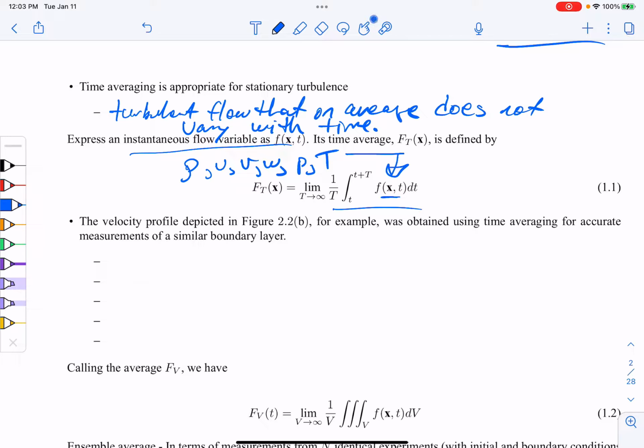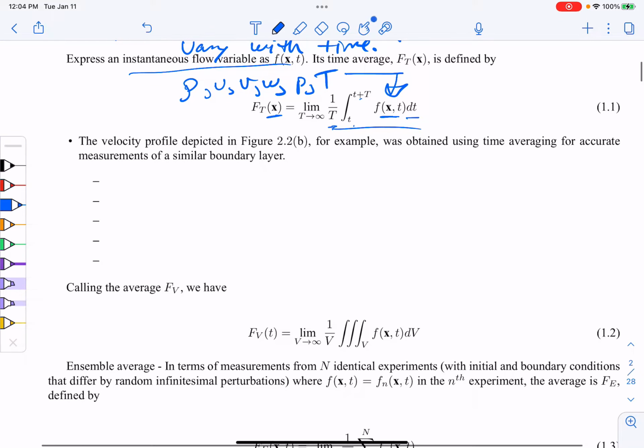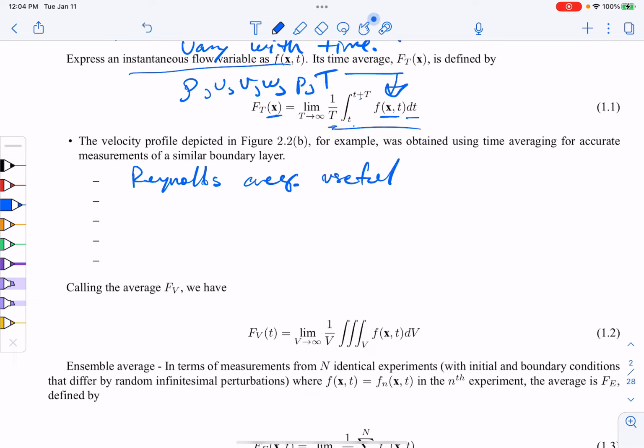And we'll note that in practice, in labs, or CFD or computers, we can never really let T go to infinity because we have a finite amount of data. So it's really a very mathematical definition, and it's nothing but averaging in time, because we go from t to t plus capital T, which is the total time of the average, over dt. And you'll notice here, capital F sub T would be our time average, and we drop the argument time t. So, that's all well and good, and that gives us a basic average. This is really what Reynolds averaging is all about, and that's why Reynolds averaging is useful for stationary flows.